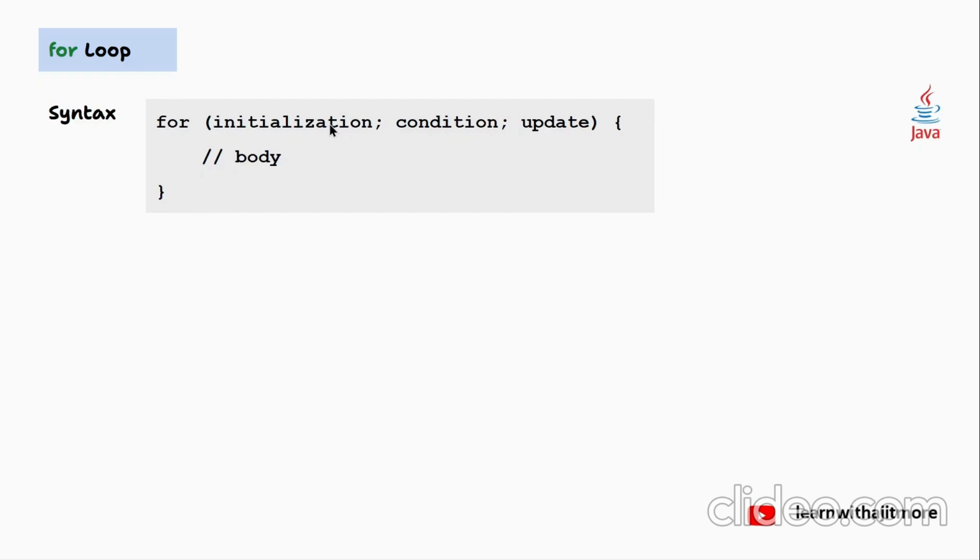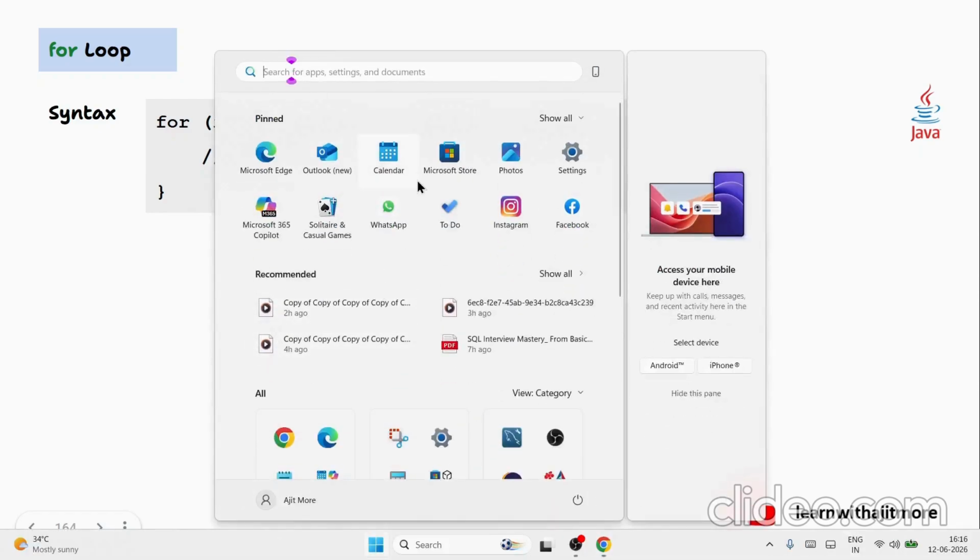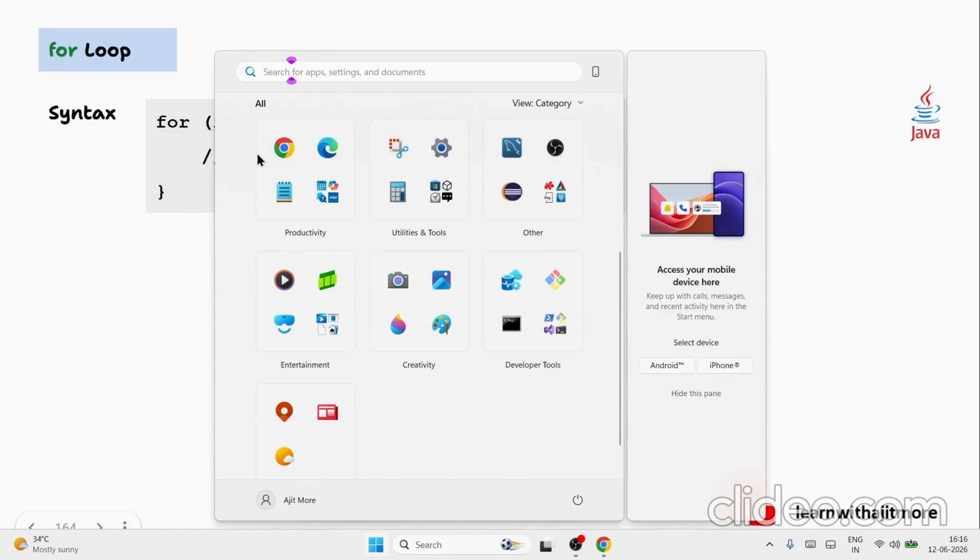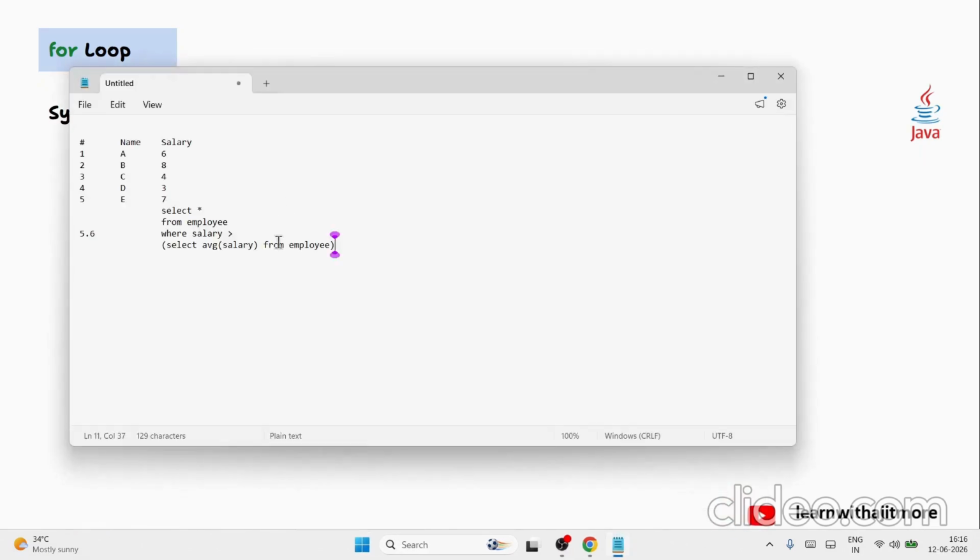Now in initialization, you can declare and initialize as well. Means you can declare the variable right here and initialize it here, no problem. Or first declare it earlier and only initialize here, that is also allowed. Now in that case, what will happen? After the for loop also the variable will be alive. Okay, that variable will remain available even after the for loop. Okay, I'll just give you a demonstration.